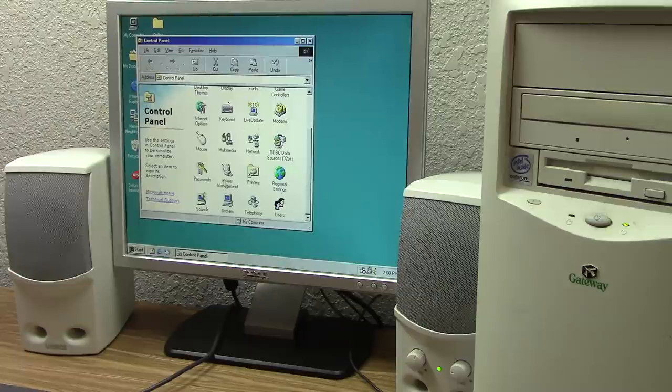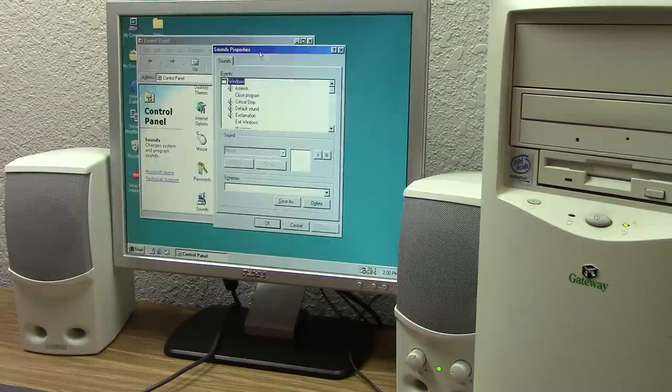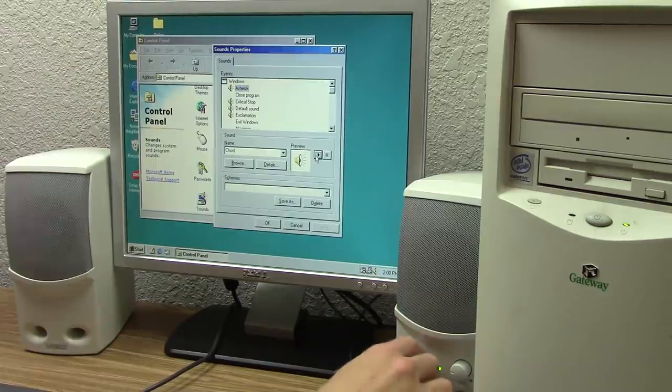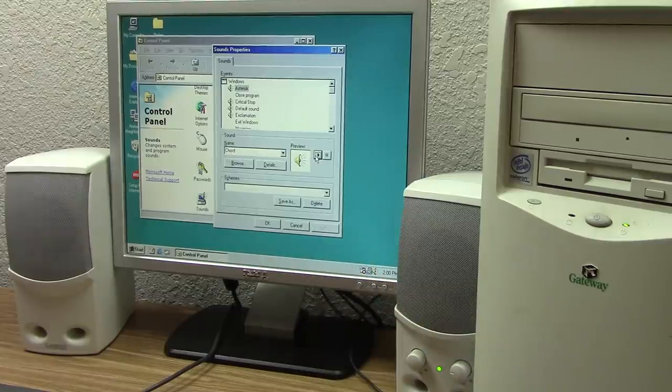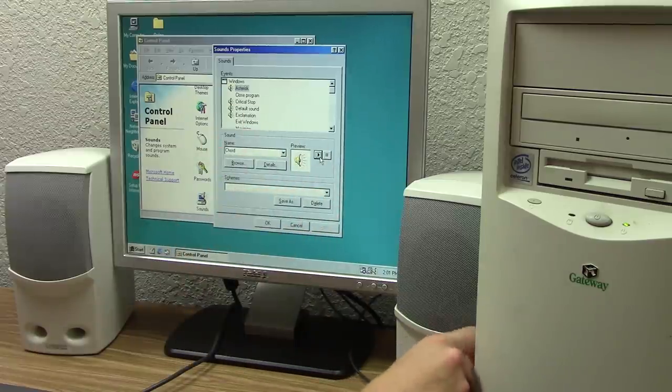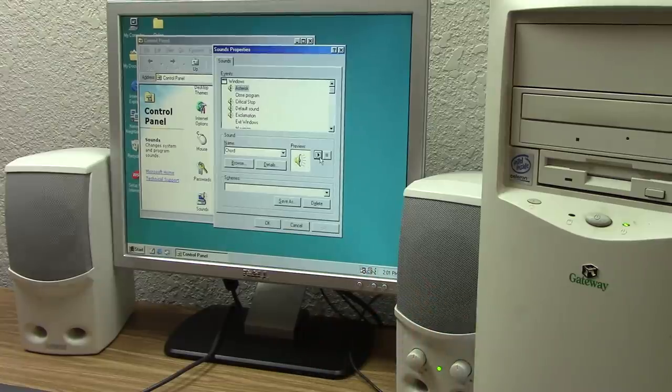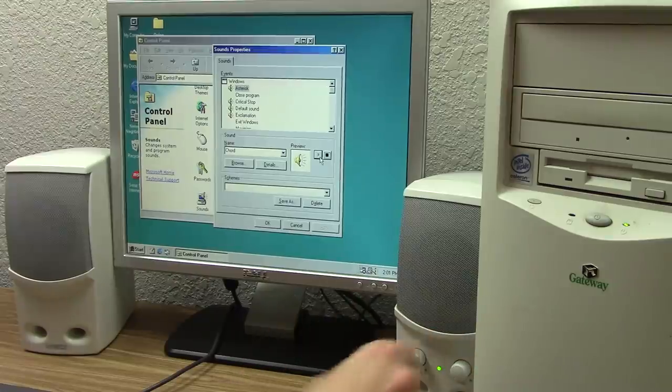So let's go to our sounds panel here in the control panel, and we'll go through some sounds. Yep, and they definitely work. We can just turn the volume up, but that probably sounded louder to me than it did to you guys. And we've got this tone dial here, so now it sounds very bassy, and we can turn this all the way up. So it was set down to here. We'll probably have it in the middle, because there's actually a bit of a lock there, when you move it to the middle, it wants to stay in place. So that's probably the standard setting, but it was set to this really bassy setting initially.